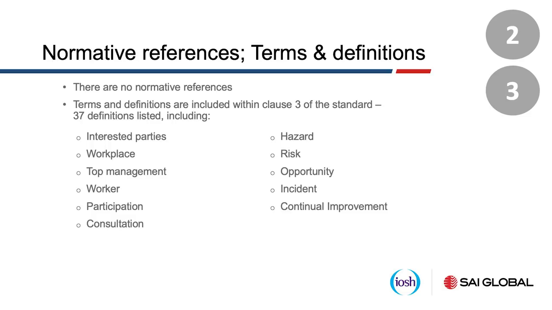Hazard is a fairly well understood concept — it's the source of potential to cause injury and ill health. The associated term risk is basically uncertainty in the occupational health and safety context, typically assessed based upon the likelihood of something happening and the severity of injury or harm. Taking a simple example: driving is a hazard, but is the risk the same for everybody? No. If you're driving on a nice quiet country road, the risk is relatively low. If you're driving in icy conditions, dark, you're a teenager with friends in the car, a couple of drinks, and holding a cell phone, the risk level has gone through the roof. So the same activity — driving — is the hazard, but the risk levels depend upon many factors and the context of the activity. The same activity can have different levels of risk.